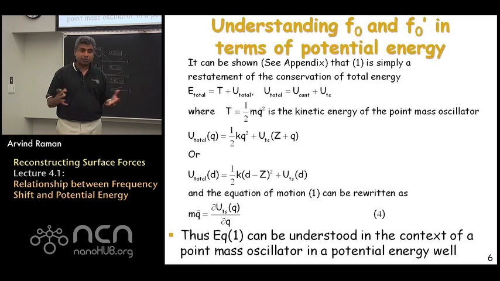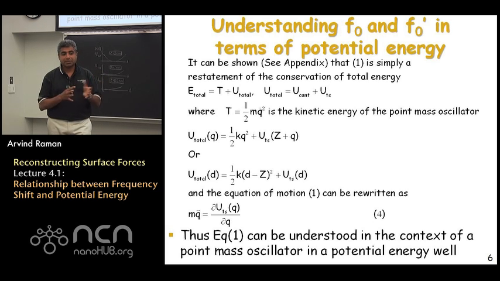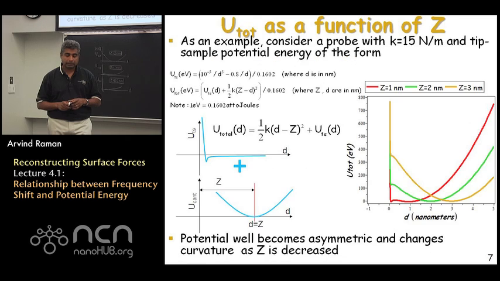Which really brings us to a very important conclusion, which is that when you're looking at understanding frequency shifts and how they're related to tip sample interaction forces, you can think of this problem in the context of a more classical problem in physics, which is that of the oscillations of a point mass in a potential energy well. So the big question here to think about is, what is the potential energy well we're talking about? To make that a little clearer, I have tried to provide you an example here.